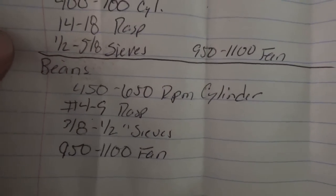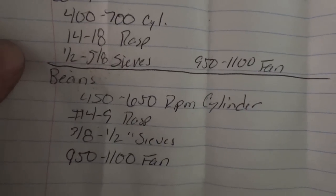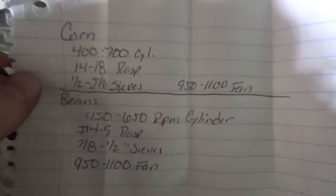I pretty much have the fan about as fast as it'll go. I cranked her down as far as she'd go, and I backed it off a couple turns. So it's in that 950 to 1100 on the fan.